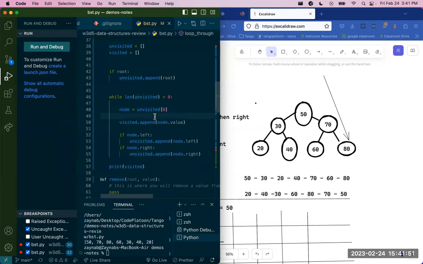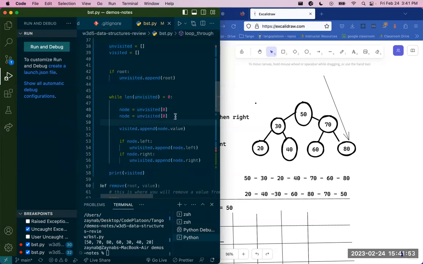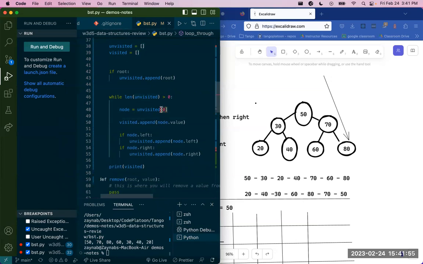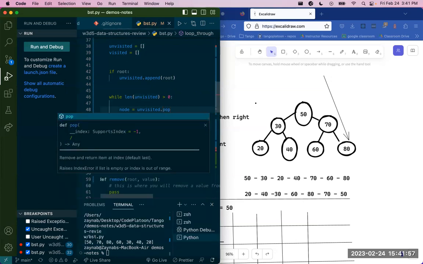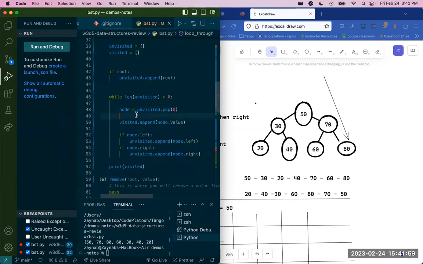I think you could call pop and give it an index. Oh yes, thank you. I forgot about that. So dot pop with 0. So if we're pulling from the bottom, we basically just made this a queue. If we print it out again, it will go 50, then 30, and 70. And then, so this is actually perfect.